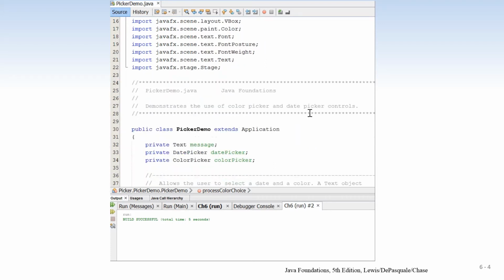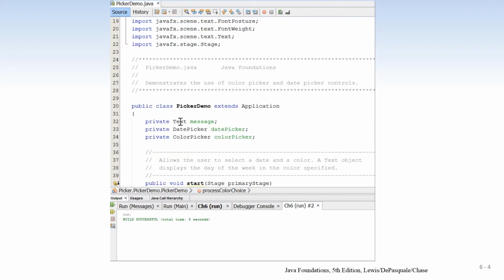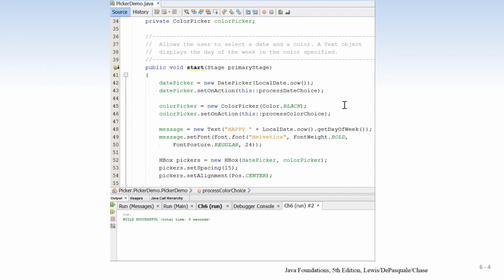So here we have a simple JavaFX application called PickerDemo. There's a new Text object, reference variable named message, a DatePicker object reference variable called datePicker, and a ColorPicker object reference variable called colorPicker. We assign a new DatePicker object to datePicker, and we pass LocalDate.now, and we'll get to that in a second.